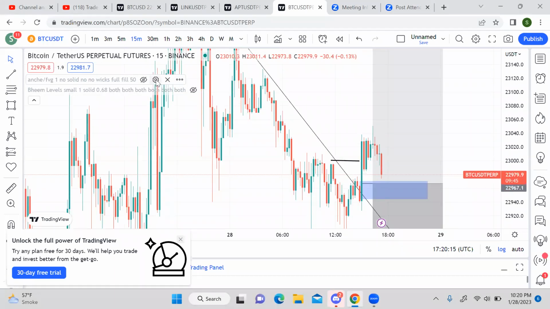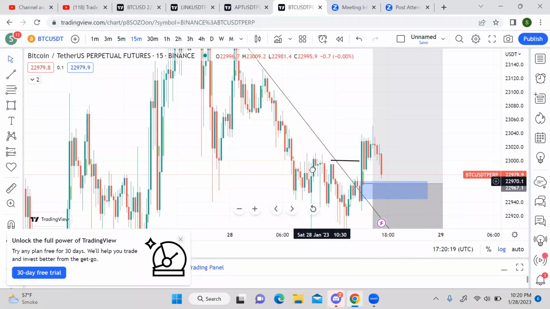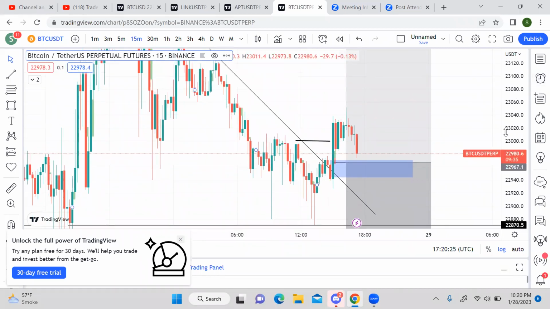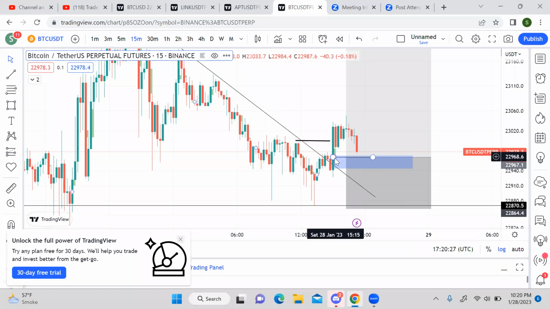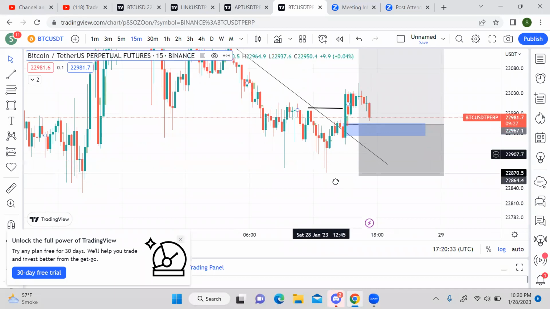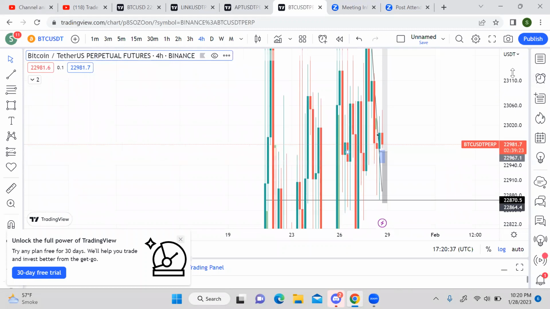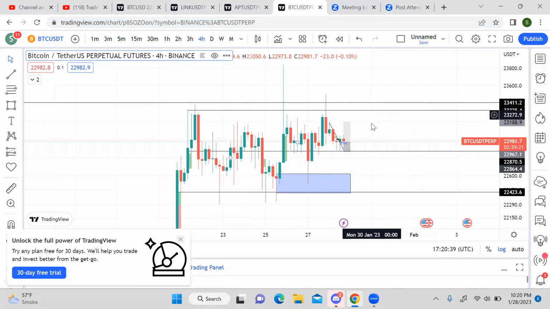Let me check it out. Look at this order block. I have an FVG as well, a fair value gap. So I thought, why not take it from here? Because the FVG is also matching in my order block area, and the stop loss is below this level. Why did I put the stop loss below that level? Because when I look at the higher time frame, it is in mid range.